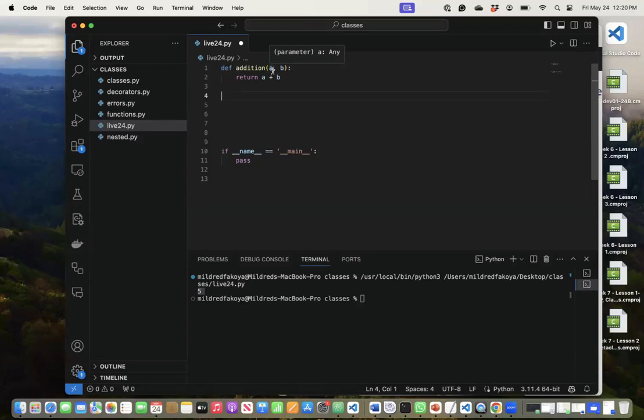So we're going to create a new function. Let's say we want to create a function that maybe calculates the area of a trapezoid or something like that, and we'll look for the formula of those kind of functions that will allow us to illustrate the effects of positional and keyword arguments.